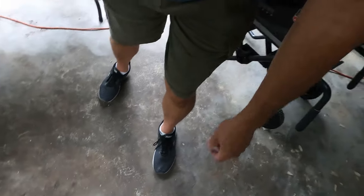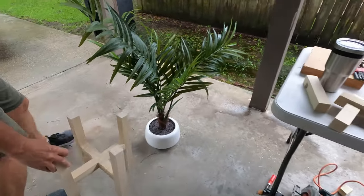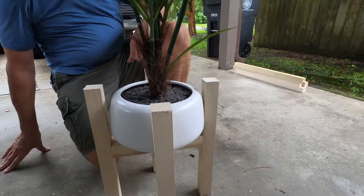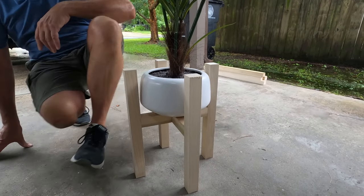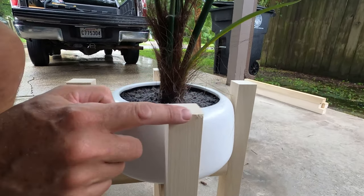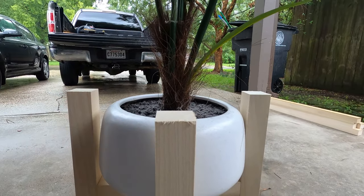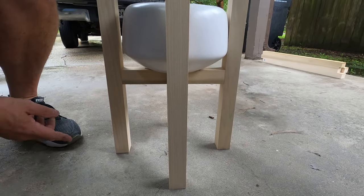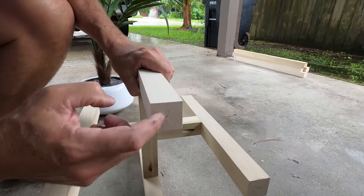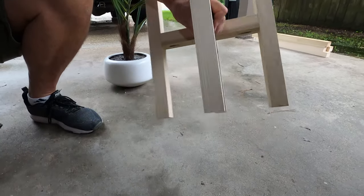Nice and strong. Let's put the plant on it and check it out. Sweet. Now we'll sand this right here, but you could bevel that. We even talked about a decorative cap, but you could do anything you want. And then on the bottom, you could put a foot on there if you wanted to protect your floor. A little rubber foot. But this is fine.